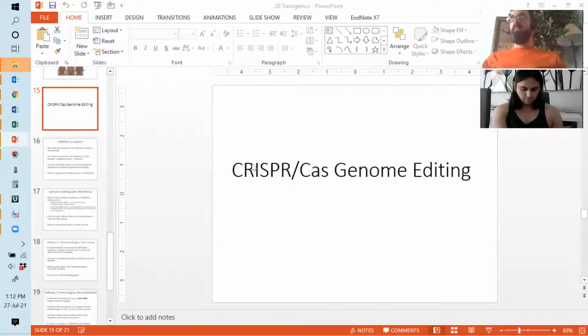And so this is a way that bacteria use to recognize foreign DNA and cut it.